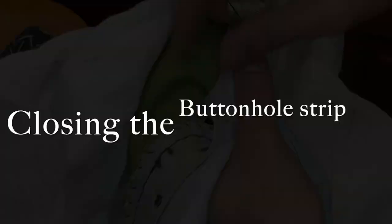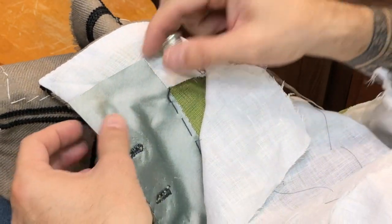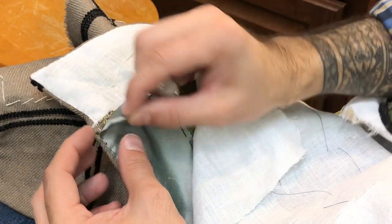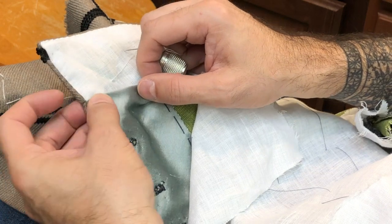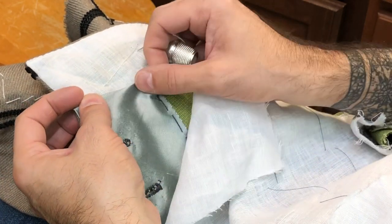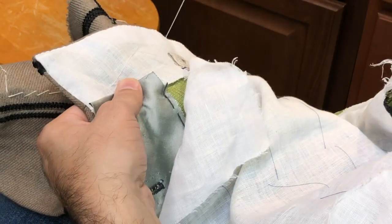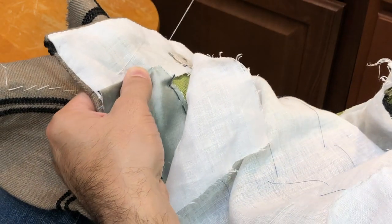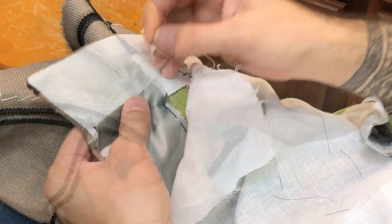So in this segment, I'm going to show you where we are at the bottom of the buttonholes. Now this piece of silk is what we backed the buttonholes with and we have to hem it in place. So we're going to turn the corner under and then fold the bottom edge allowance under. And then we're just going to use a felling stitch and put this in place. Now you can baste it in place if you like. I'm very confident with what I'm doing, so I'm just going to go ahead and stitch it with the hopes that it doesn't shift or move or anything.